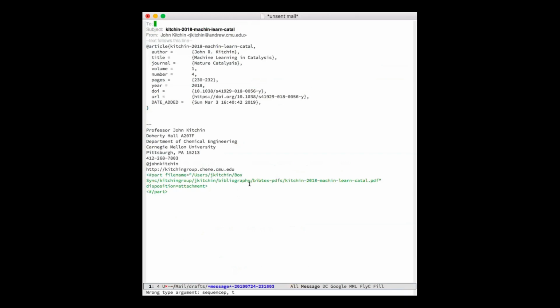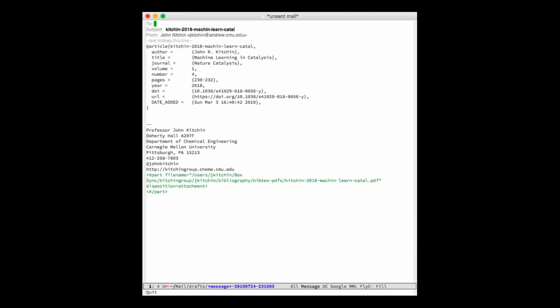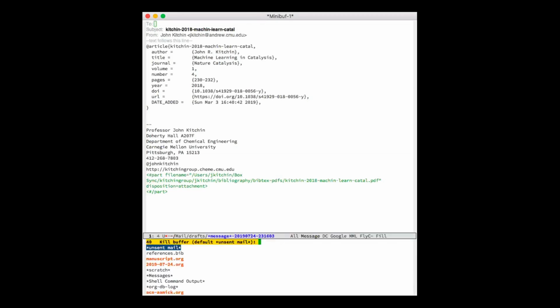You can see down here at the bottom, it's attached to the PDF. Then I can just add an email address from my contact database. I don't know, let's look up something like that. And then I can send it.